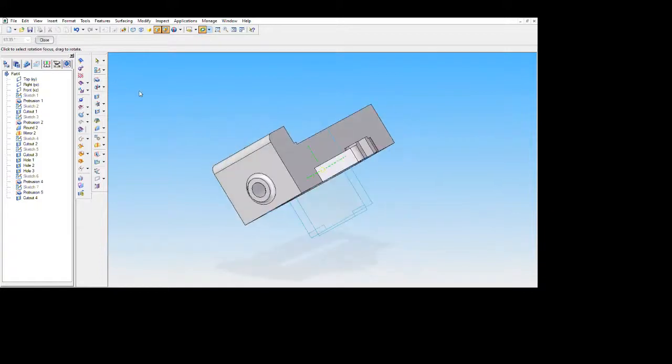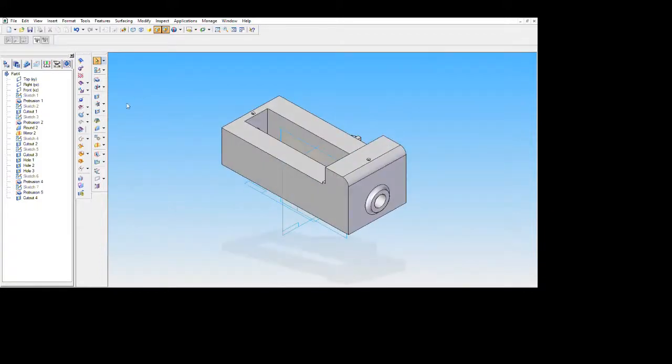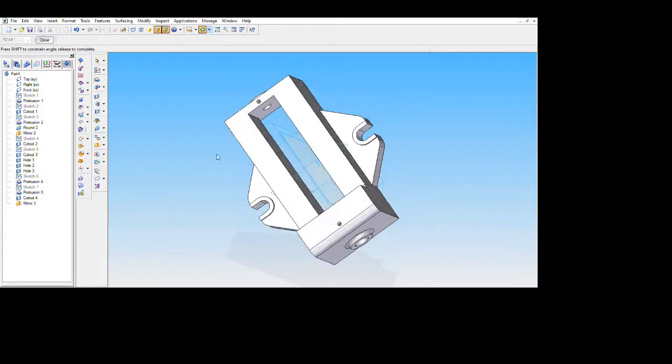First evolve it as you want. Now using the mirror copy feature, select the things to be copied. Click on smart feature, click on green tick, select the axis. Now as you can see, the body part is ready.